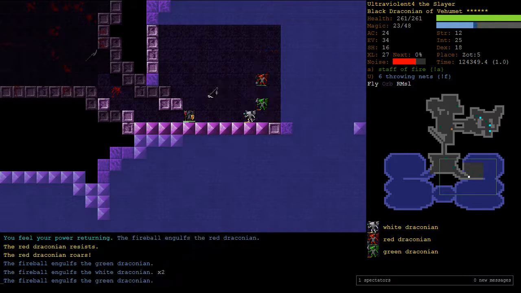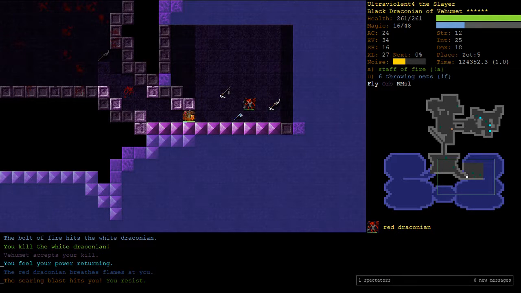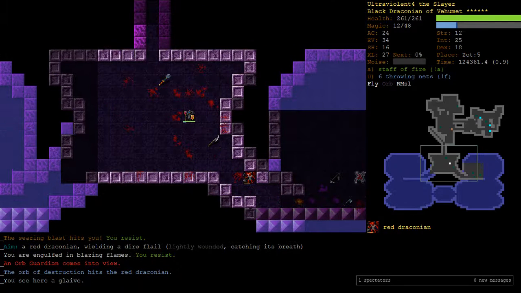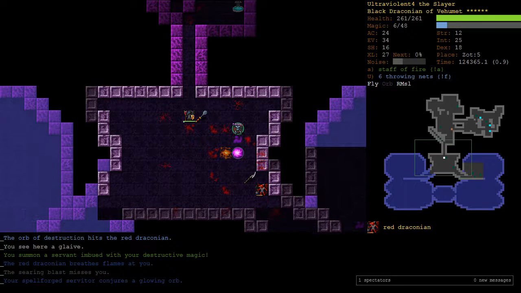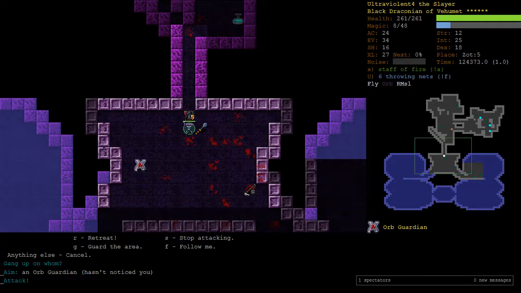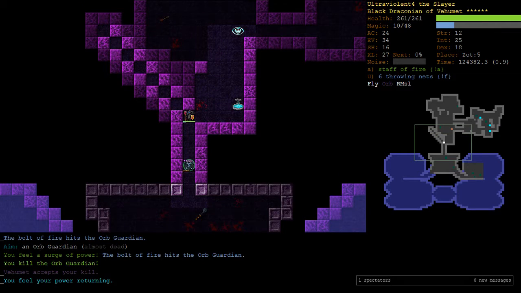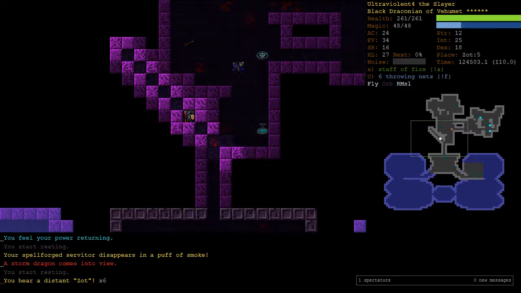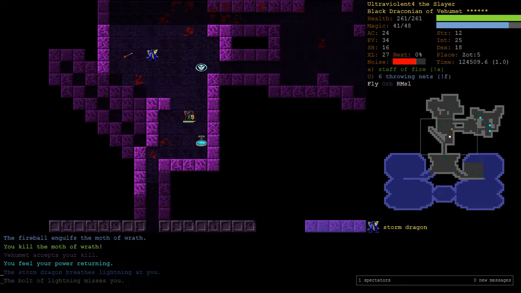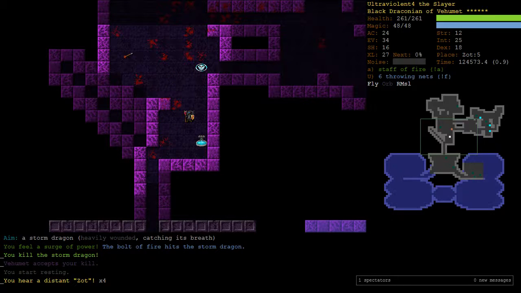Get some ignition. Gonna make a servitor, because it looked like there was also a guardian coming. That wasn't the same one, by the way. Alright, come up here to rest. I don't think he saw me, no. Good. Alright.